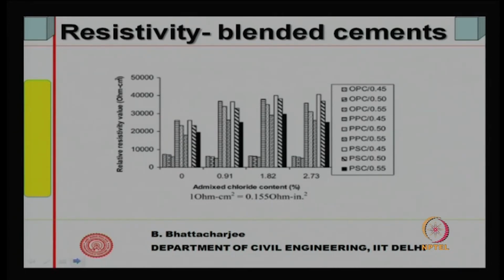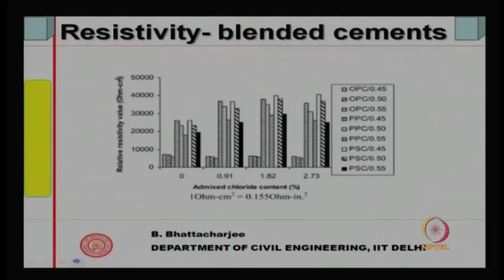This is important with respect to reinforcement corrosion, because it is an electrochemical process. So, resistivity of concrete, the higher the resistivity, generally concrete will perform better against rebar corrosion, because high resistivity means less current will flow, less electrolytic current will flow. We will look at that sometime later on when we look at durability.